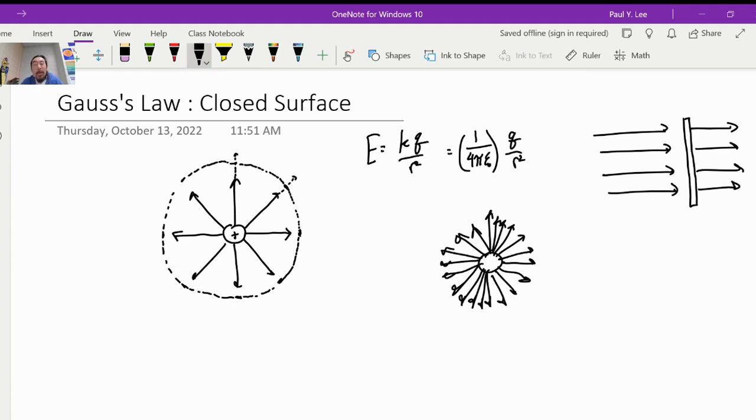But if you're really thinking, you're thinking, wait a minute, this is a 2D image. Don't the E fields emanate in 3D? And you'll be correct. So this isn't a circular closed surface, this is actually a sphere. Welcome, friends, to your first Gaussian object. This is your Gaussian sphere, and it is our first closed surface. On the screen it does look like a circle, but trust me when I say it is a 3D object, it is a sphere.